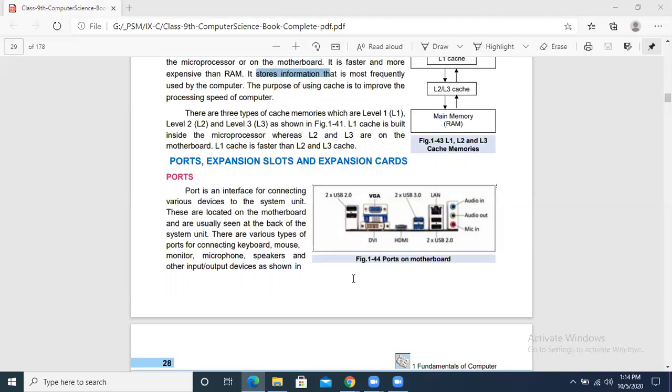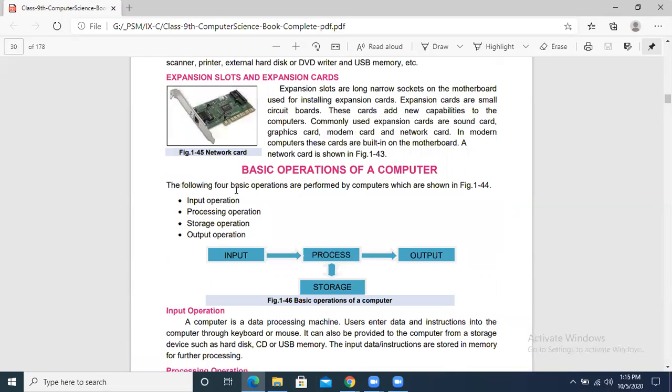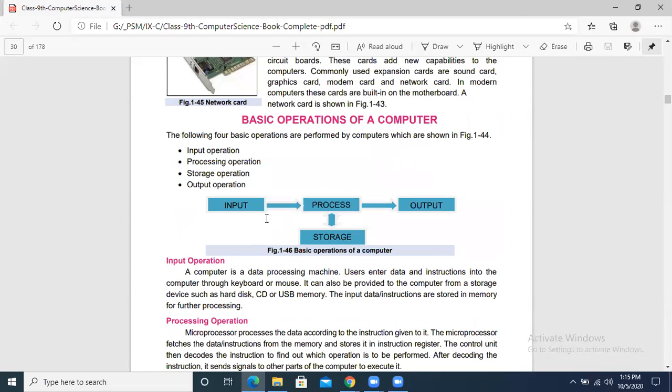So you can see over here that a VGA port is there, USB ports are there, a LAN port is there. These are the ports. And why are you able to see these ports? Because some built-in cards are there, or some cards have been inserted in the expansion slots. This is basically the picture of a card. If your PC does not have a LAN port, you can insert a new card, which is basically an NIC card, in some PCI slot. Then you will see that the LAN port is now available on your IO channel.